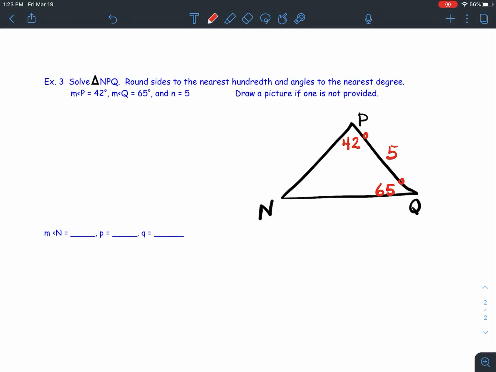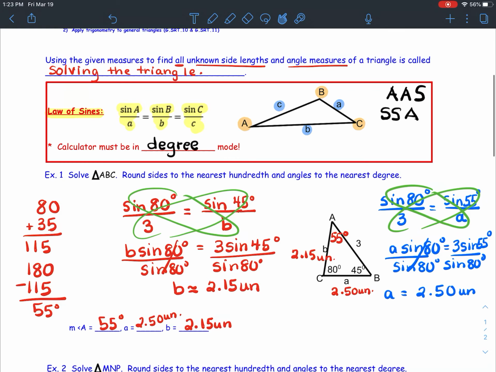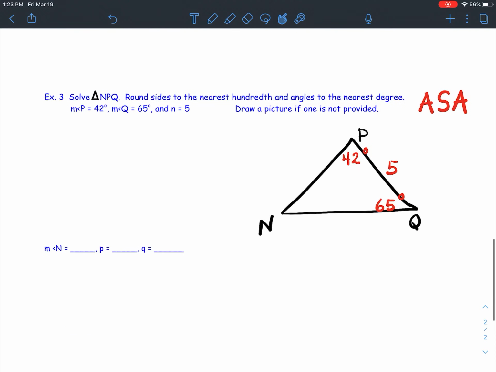At first glance, this feels like the information we're given is an angle with a side in between another angle. That actually wasn't one of the situations that I expressed here for law of sines, but that actually would work. Now let's take a closer look at this picture. When we're doing law of sines, we need to know one angle and one side opposite that angle. Well, we only have one side to work with, that's side 5. At first glance, it feels like we don't know the angle opposite side 5. But if you look closer, they gave us two angles, 42 and 65.